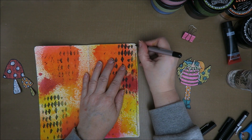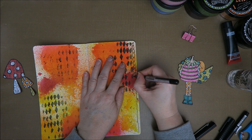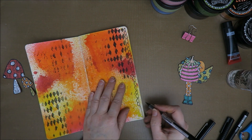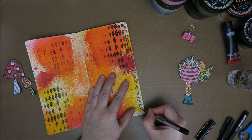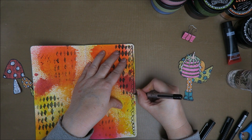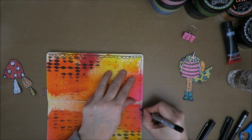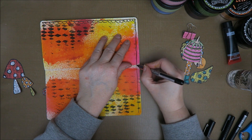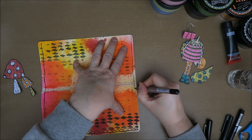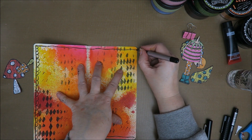Now I can start this journal — now I'm going to start with really Dylusions stuff. Normally I would do two lines, that's my thing. That's funny because normally I would have done it the other way around but I forgot. I'm going to make the line a bit thicker. What, that's not Dylusion-like at all — but I like it, so I'm going to do it over here as well. Guys, it's not that I need to make it look exactly like what Diane does, it's just that I use her products and I don't really have to think about what I'm doing because I can use all the products together.